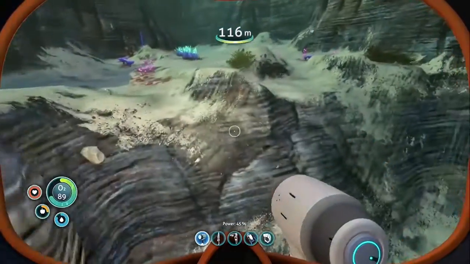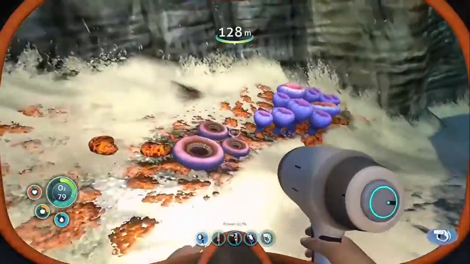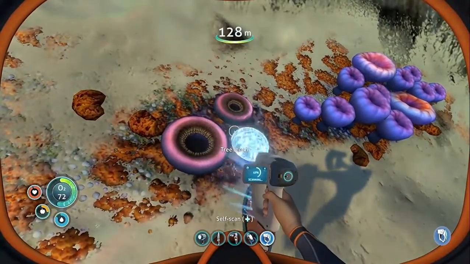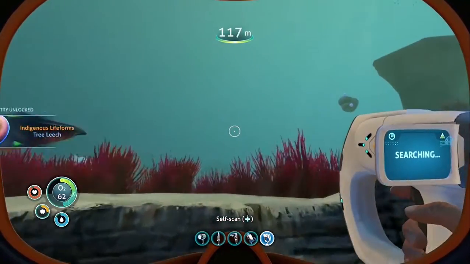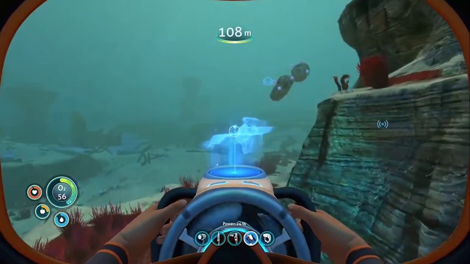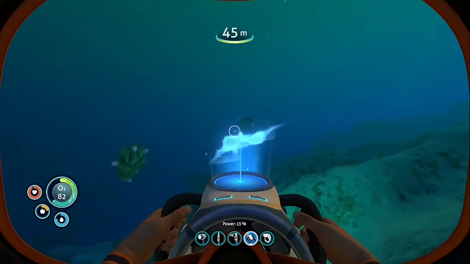May as well grab some salt. How much inventory do I have? Steal some. Ow! Why does everything want to kill you? Tree leech, scan it. Okay. Let's make it back to my habitat, which probably would like a beacon. A few moments later. Hey! Wow! Okay, yep, I need to place a beacon there.